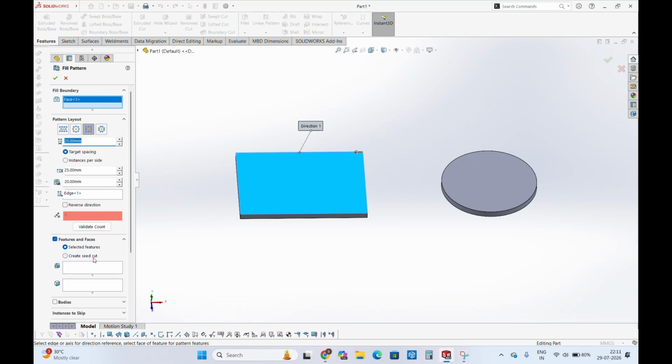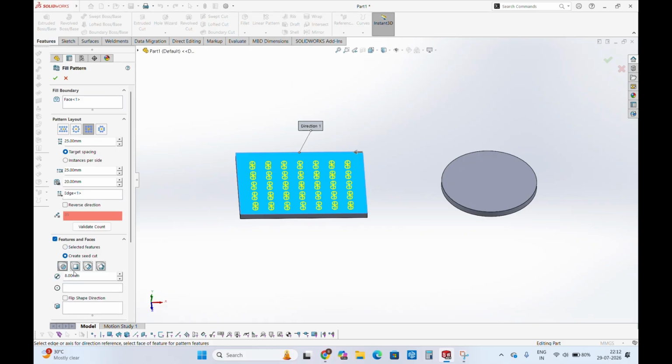Create seed cut. If you have a feature you want to pattern, you can select that feature after clicking here. If you want to create seed cut like this, there are 4 shapes: circular, rectangle, sorry, square, diamond and polygon.